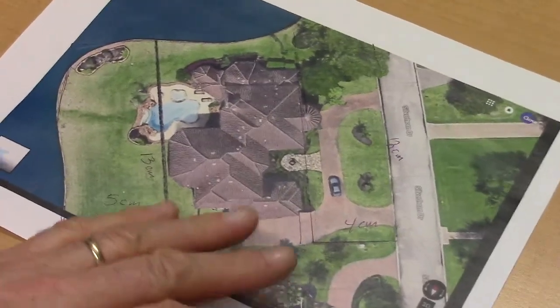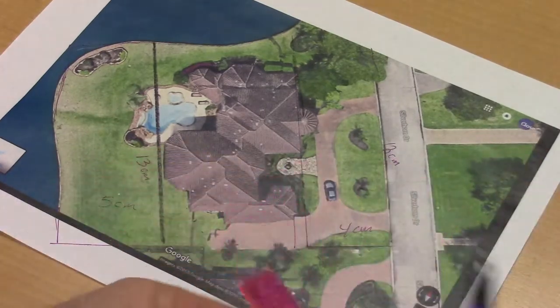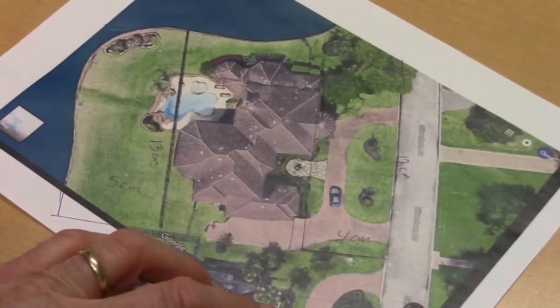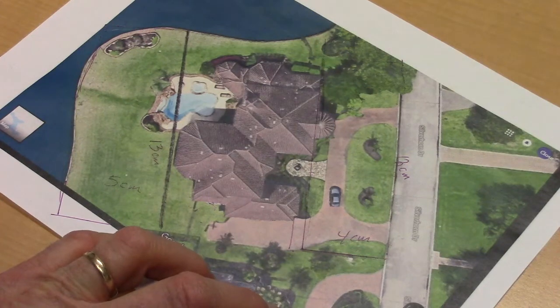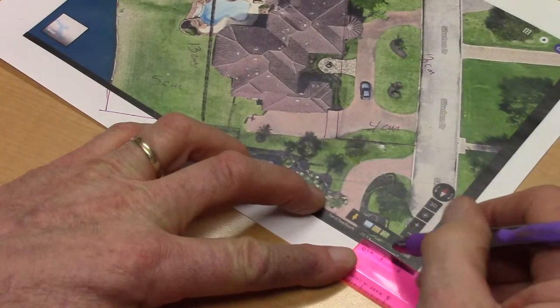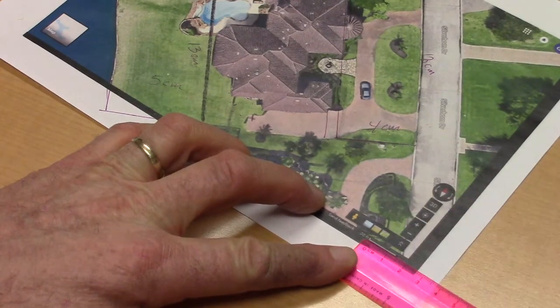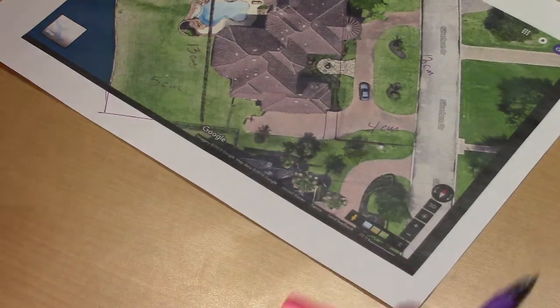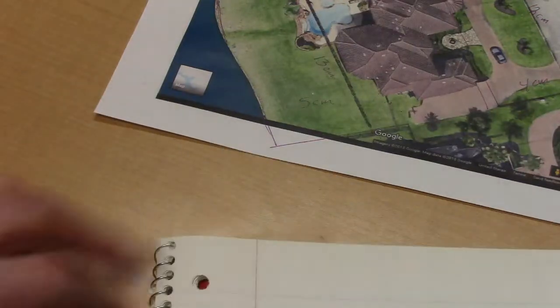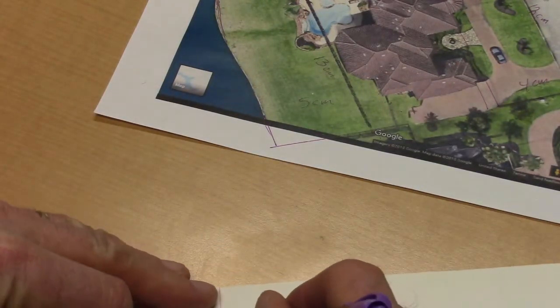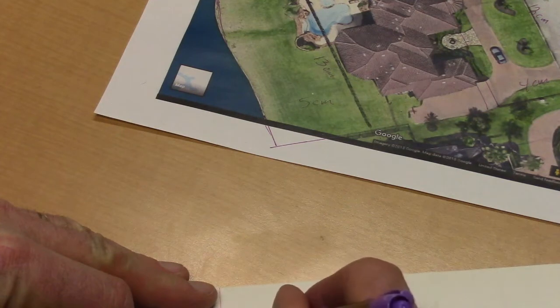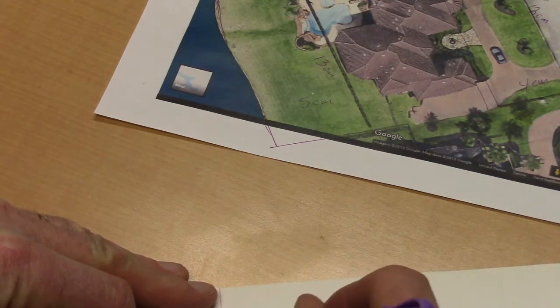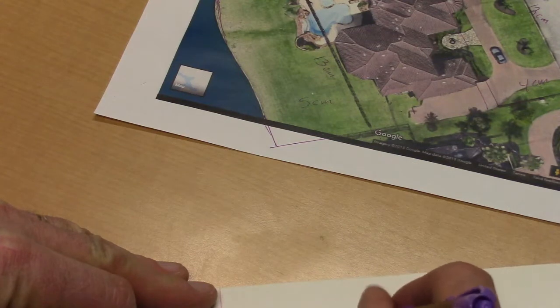So I'm going to take my ruler and use the centimeters portion of the ruler right here. And on my ruler, that's right on 1.5 centimeters. You might not be able to see that, but this 20 feet is equivalent to 1.5 centimeters. So to get these two rectangular regions, every 1.5 centimeters I use is going to be equal to 20 feet.